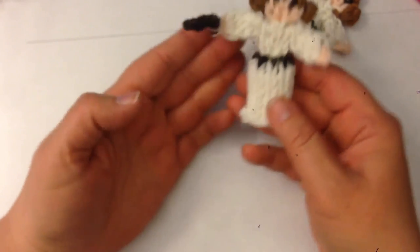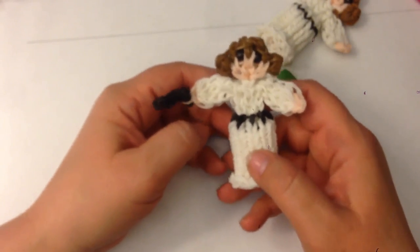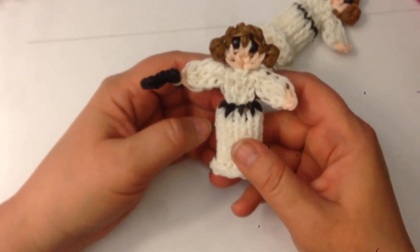There is Princess Leia with a gun. And please, point that thing in the right direction. Have fun making her.